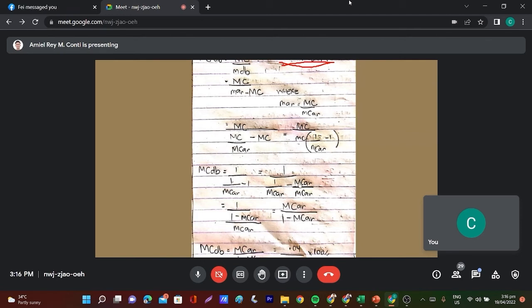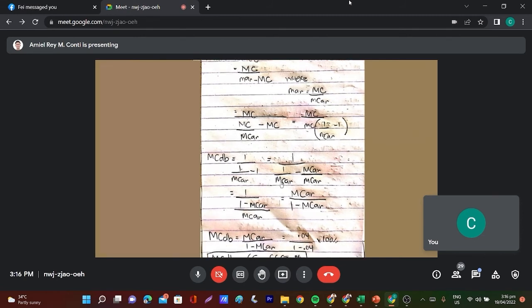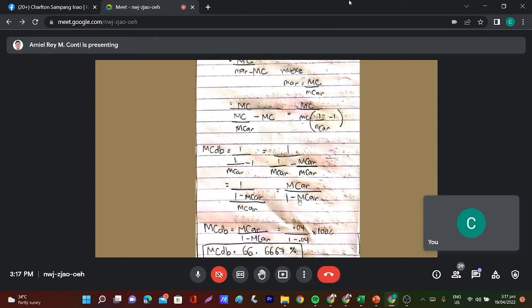Then, after that, pagkukumbala natin yung nasa denominator, ma-minus natin, then we could get 1 over 1 minus moisture content as received over moisture content as received. Since parehas lang naman ang denominator sa denominator, ulitin ko, parehas lang yung mga denominator, ang numerator ay pwedeng combine na lang. Then, after the next, itong moisture content as received na denominator sa denominator, gets ba?